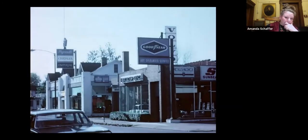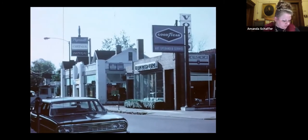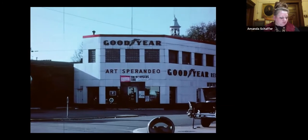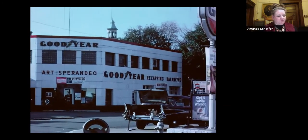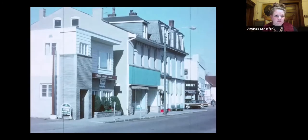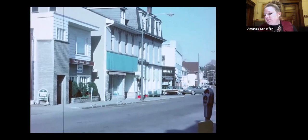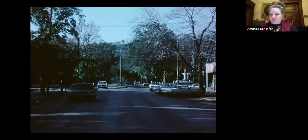Ascot Foreign Cars and Conley Chrysler Plymouth — two of the seven car dealers in Sewickley at the time, though the garden clubs weren't happy with the signs. Art's Brandio's tire store had once been a gas station, but Art sold more tires than gas, so he decided to focus on the tires. Here we get a look at Sewickley's historic flat iron building, so named because its triangular shape is like that of a flat iron. It had been vacant for a number of years and had once been the home of a Black-owned restaurant and catering business. Another timeless view looking down Broad Street, just across from Gourley Chevrolet.